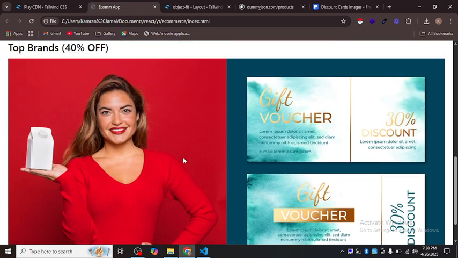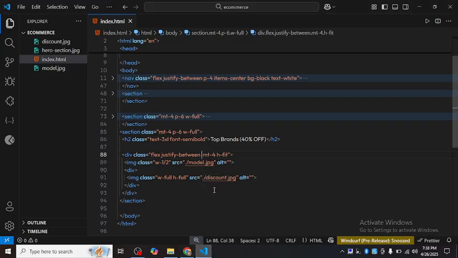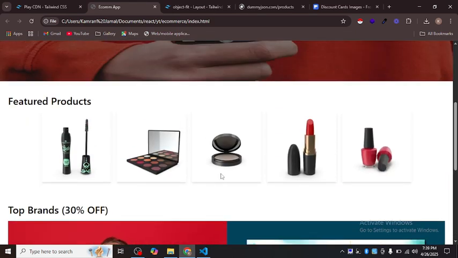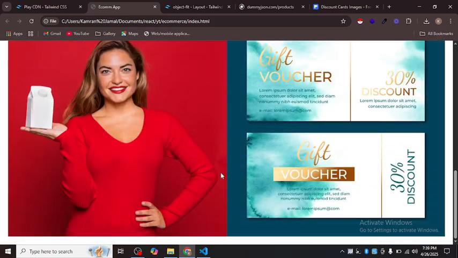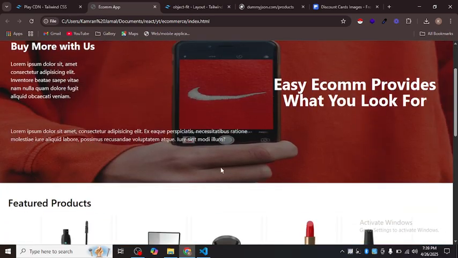Okay, I think I should make it 30, because here in the card it is 30 discount. So let me go to the cards, and here I will have to write the 30. There you can see it is now updated to 30. So this is now looking pretty well, and our product is now going at a good view.